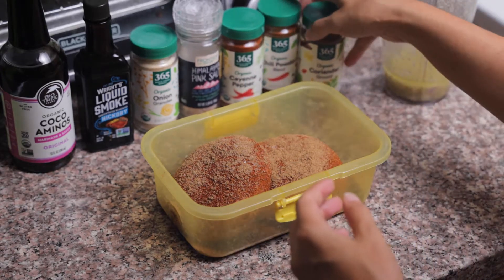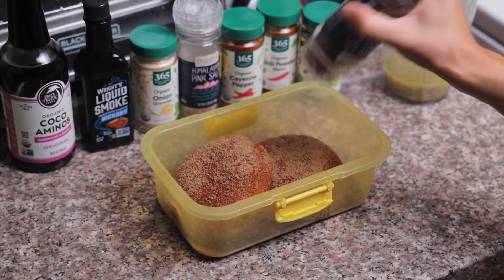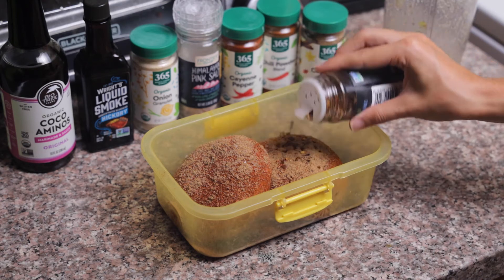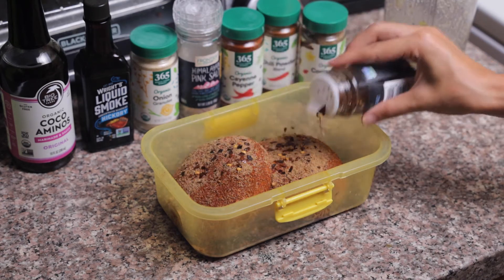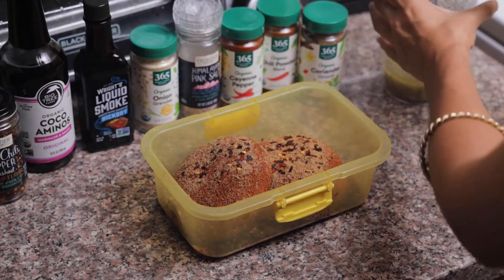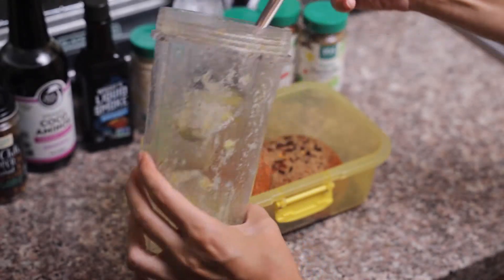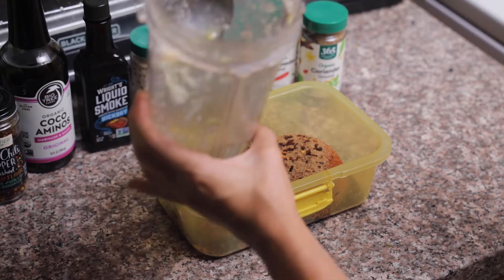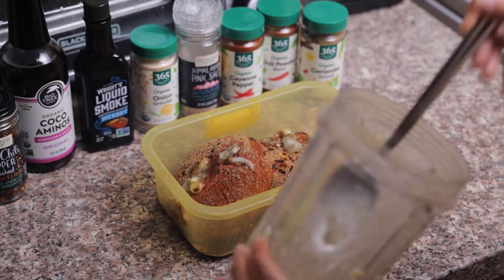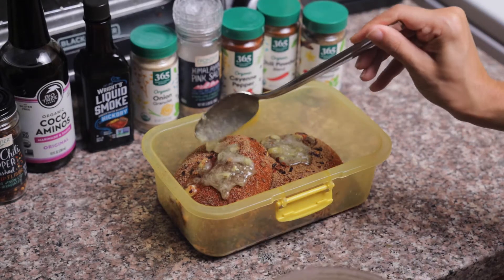And I forgot one thing — some red chili flakes for a little extra spice. For our garlic sauce, basically it is shallot and ginger to get that garlicky taste, with some herbs and some oil. This is really going to enhance the flavor of the portobellos. You can see the chunks of the shallot and ginger — I like to keep it chunky — and we're just going to slather that on everywhere.